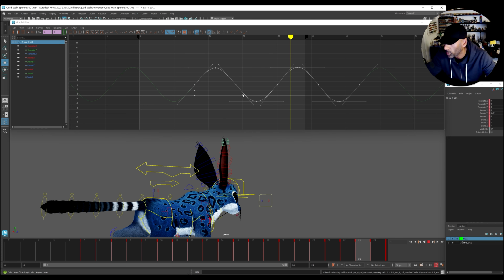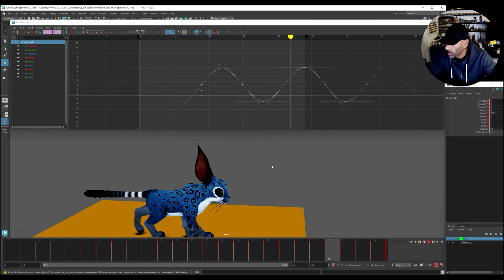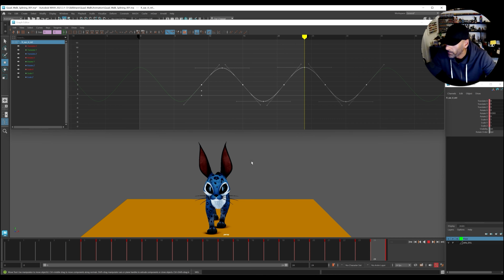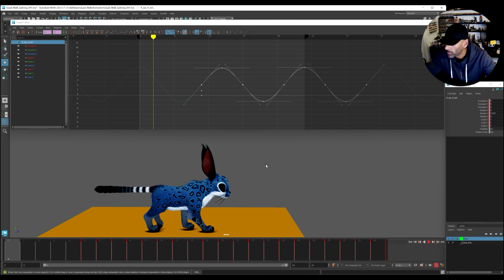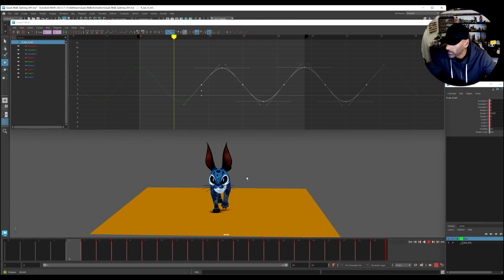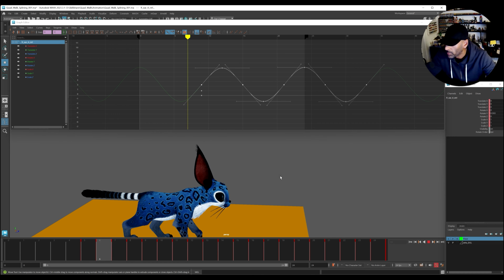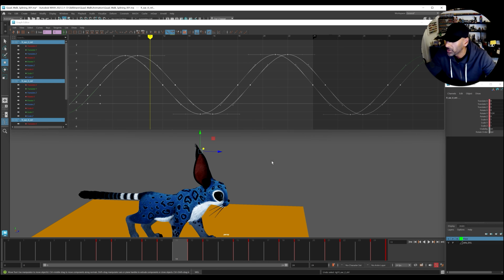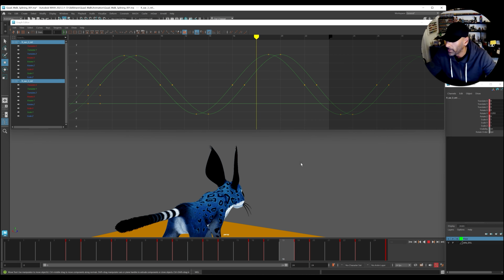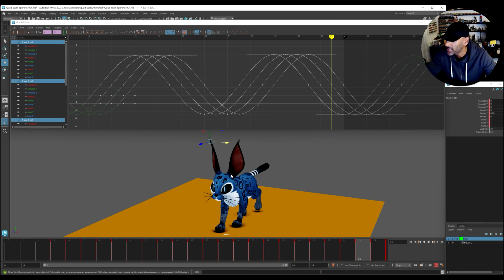And maybe I want the third one a little bit more. Just to create a bit of movement. Make it feel alive. Or you can just bring them all back and just have it normal offset.